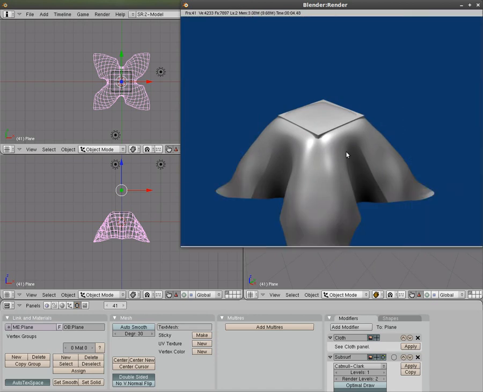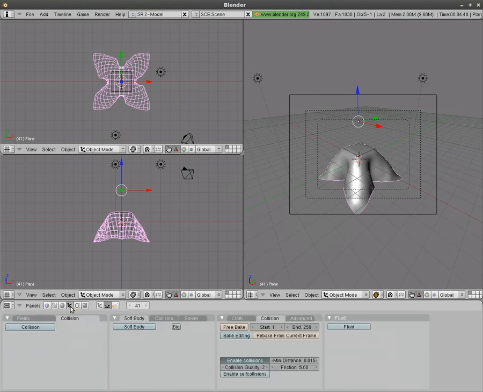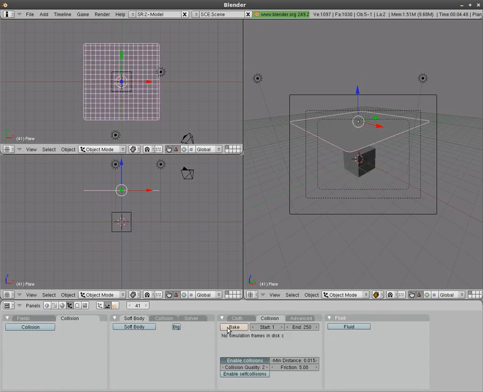Now you'll also notice that now that we've done that, the cube is sticking out through the cloth. A way we can fix that, with the plane selected, is to go back into our object menu, and to soft body collision. We'll free bake it, which will undo the animation. And here you can see the minimum distance. We're going to up that a little bit, and that's going to put a little more padding around the object. I'll just go up to about 0.1. Let's see how that looks. I'll click bake.